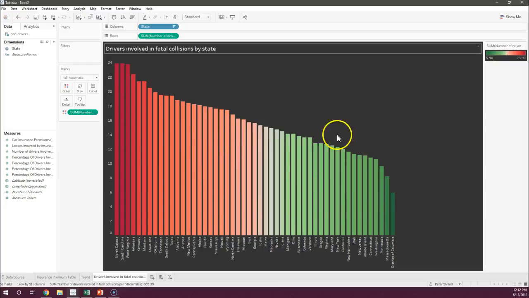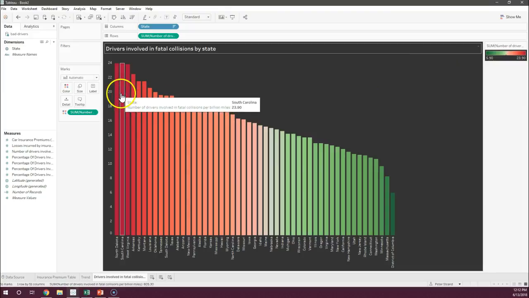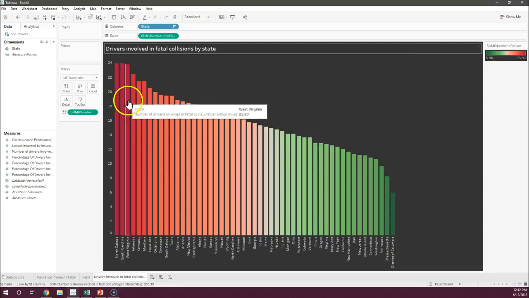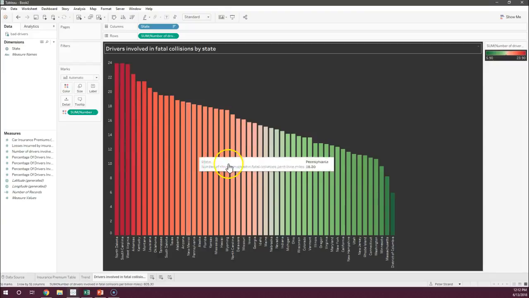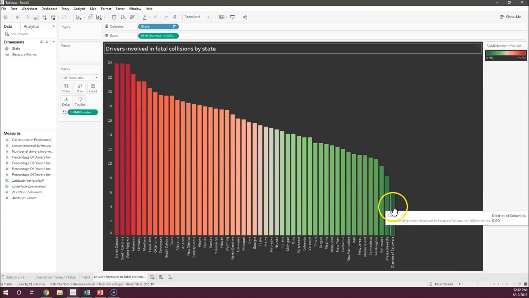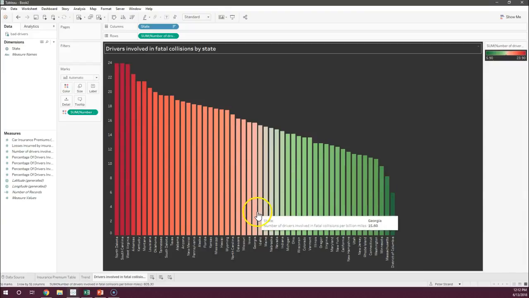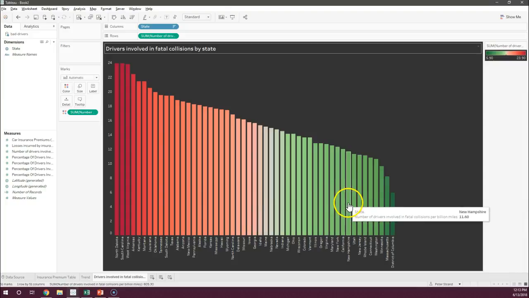So this is our first visualization here, and it gives us an idea by color which states give you a little more of a red flag and which states are a little safer to drive in as far as fatal crashes go. Some of you may be looking at some of these statistics and saying, wait, my state is super low, that's totally not true, and I have accidents all the time.